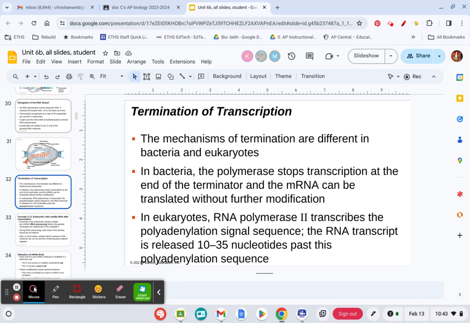In RNA polymerase, transcription is going to add on a whole bunch of adenines. So this big fancy word here: polyadenylation. Ugh. What does poly mean? More than one, yeah, many. And adenylate. Ada? What does that sound like? Adenine. Yeah, adenine, right? So we've got many adenines that are being added on. That's all it means. Okay.